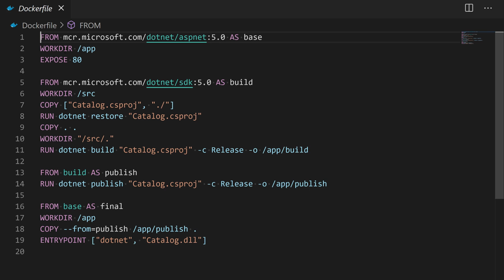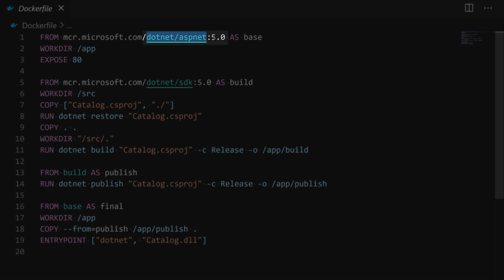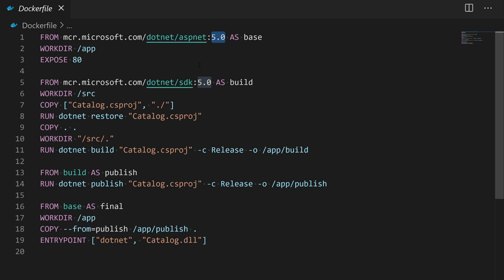So the first thing that's happening is that we're saying that we will be building out our image based on the .NET ASP.NET image, specifically version 5.0, right? So that's a way that you start by saying where do you want to go from. By specifying .NET ASP.NET, you are guaranteed to be building your image based on a working ASP.NET environment. In this case, a 5.0 environment that has all the dependencies that are needed to run an ASP.NET app. And not just that, the ASP.NET image has at the same time been built based on the correct OS, based on where you're running your image on. In our case, since we're going to be running it in a Linux machine, that will include all the dependencies to run an ASP.NET Core app or the .NET 5 app in Linux.